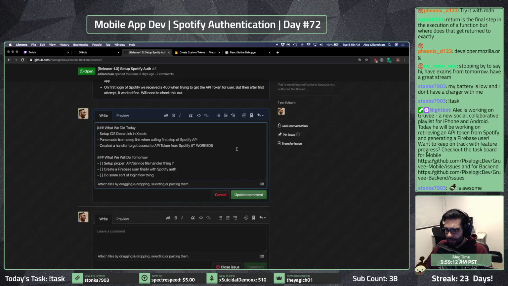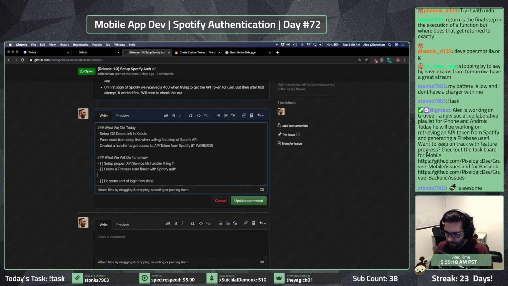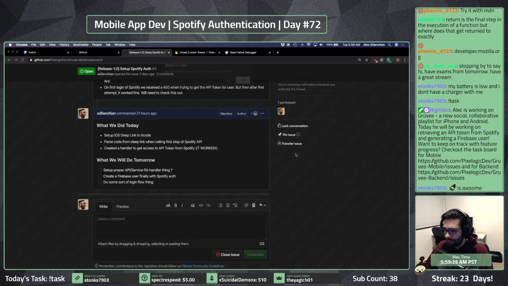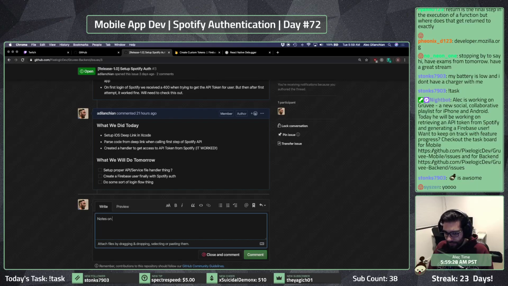And I guess let's just do that here. So essentially, actually, let's do it here. Notes on Firebase custom auth creation. One, we need to generate a custom auth flow through Firebase for any third-party OAuth service that Firebase doesn't natively support.